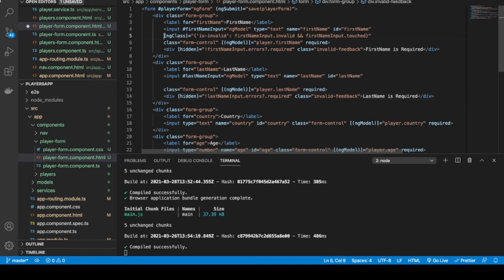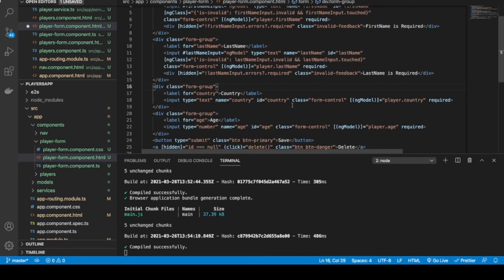And of course we need our ng class, so I'm going to bring that here. I'm going to change first with Command D and change it to last. Okay, we have that for last name.